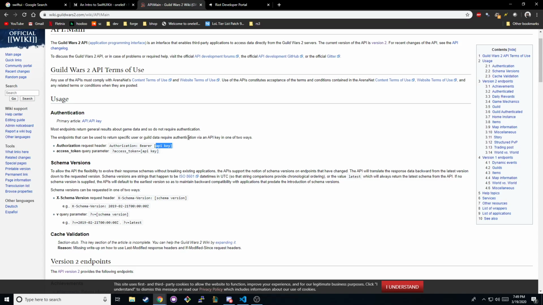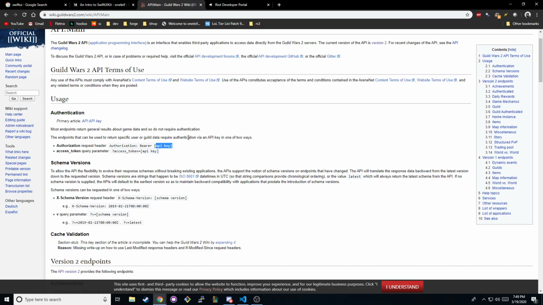So by having an API key, you register yourself as a registered developer making some sort of API-based application with Guild Wars or with League of Legends, and using that, they can track the traffic used through your API key, right? So let's say I make an application that is absolutely massive, and everybody uses it for League of Legends to, I don't know, track their players' progress in ranking up or whatever. Well, if it's getting 1 million hits a day, the League of Legends API owners are going to say, okay, you're using thousands of dollars worth of our resources. We're either going to charge you for that, or give you some sort of sponsorship because you're driving so much traffic to us. Some way to at the very least monitor traffic and require authentication so it can't be DDoSed or something like that.